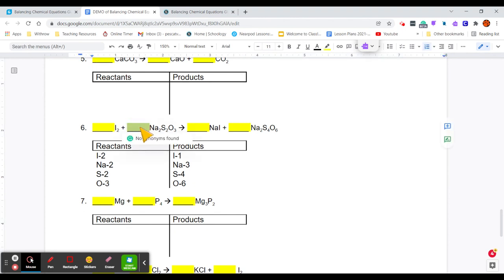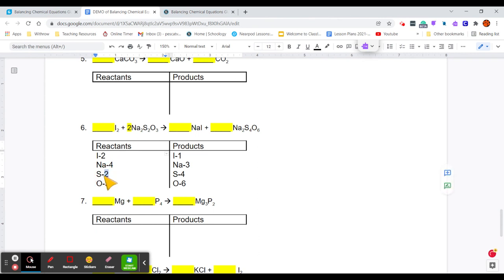So that means I have to double where I find those things on the reactant side. So sulfur I want to make into 4. So 2 times 2 makes 4. Sulfur appears up here, and it's all bonded together with this stuff. So I'm going to put a 2 in front as the coefficient, and that tells me 2 times this, 2 times this, and 2 times this. So I have to multiply my sodium on this side by 2, so 2 times 2 is 4. Sulfur is 2 times 2 is 4 as well. And then 2 groups of 3 would make 6.